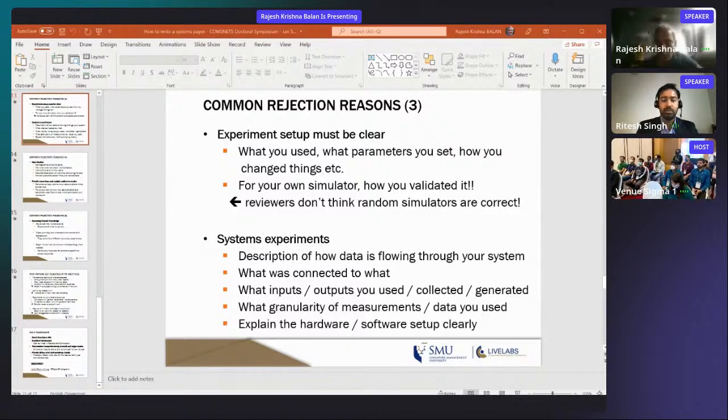No more questions. But Rajesh, one thing, as a reviewer, sometimes we see that there's a lot of contributions mentioned in the introduction or in the abstract, but when we map it with the conclusion, it's not particularly mapped. So it's not all the things that are covered in the paper. How do you see that?